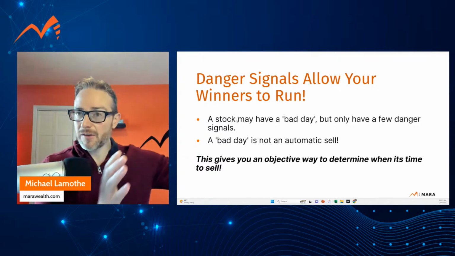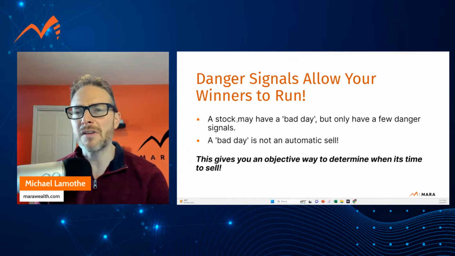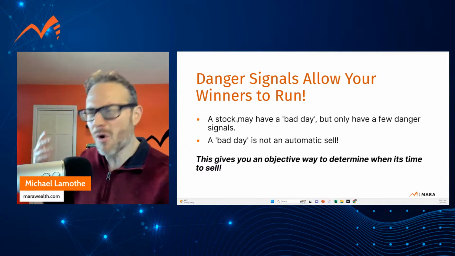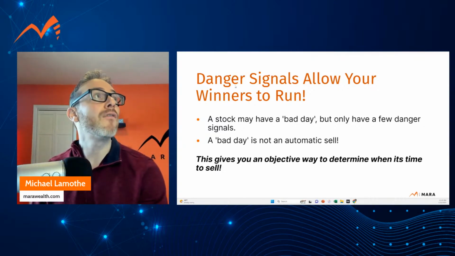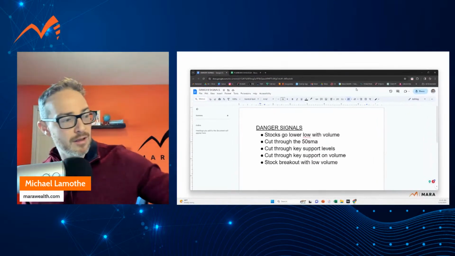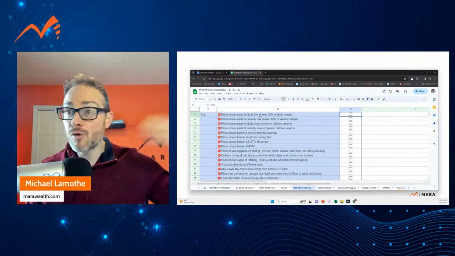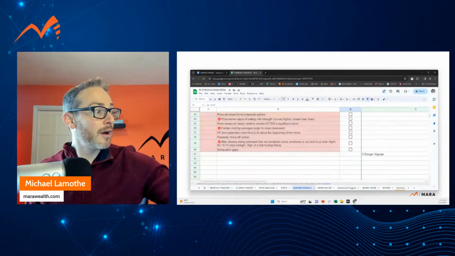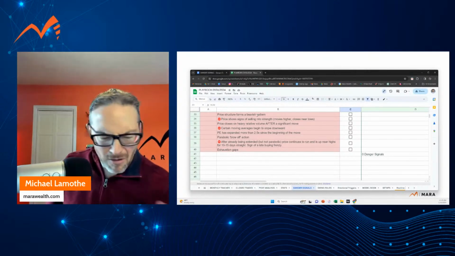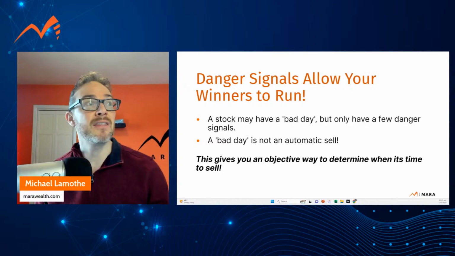doing this, having this danger signal process is going to give you an objective way to determine when it's time to sell, right? You might see all different sorts of things. Well, we had a variety of things here. You guys gave us 5 already, thank you for those. As you go through the process, you might come up with 40 different signals like I have, and to keep it all in order can seem daunting, it can seem confusing.